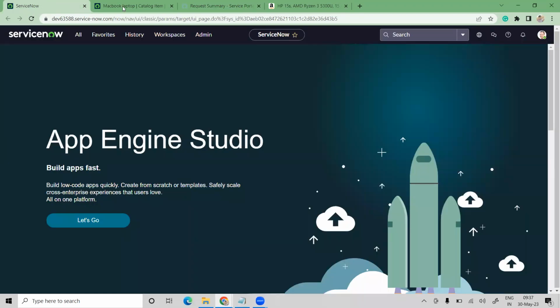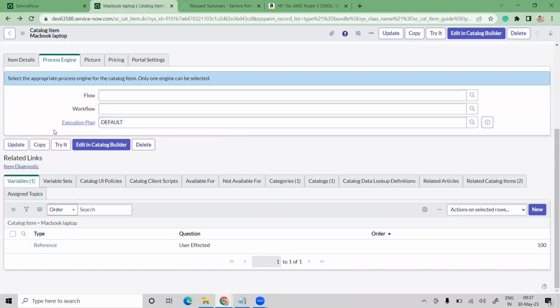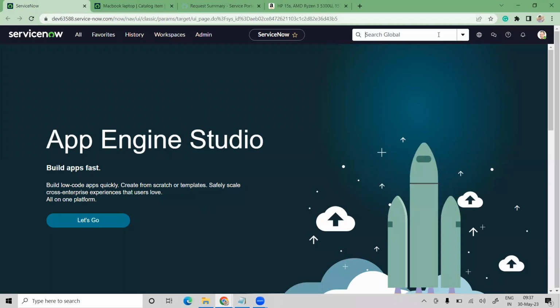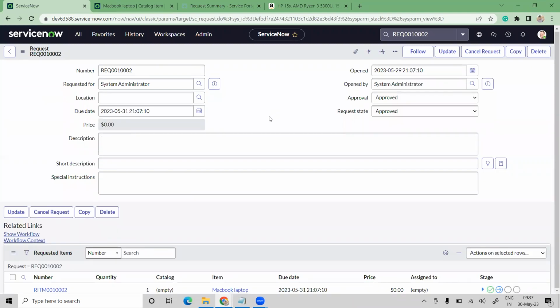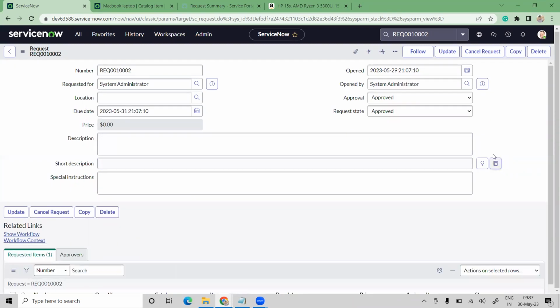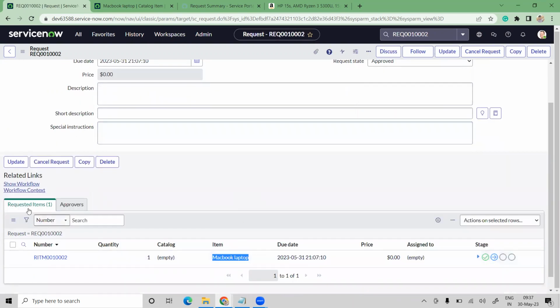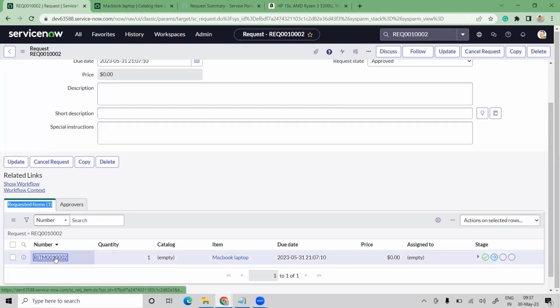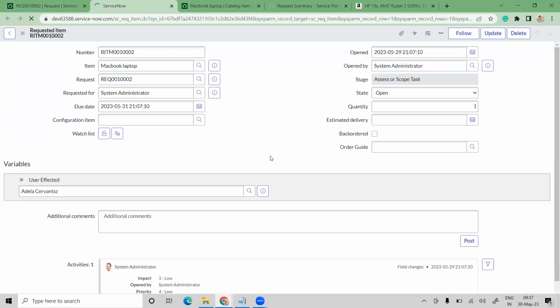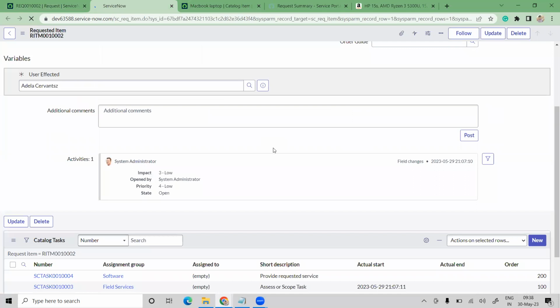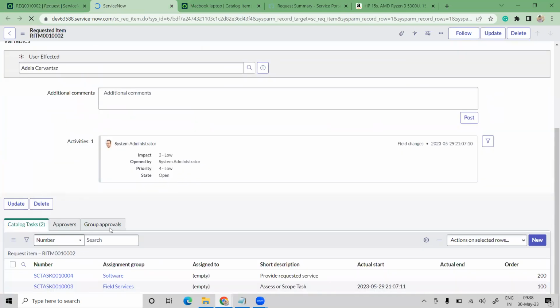Just take this request number. Yeah, now we got this. Take this request number and give this, and you can check out the request, whatever we requested over here. So if I scroll down, see, the item is MacBook laptop and the RITM request item is created. And if I scroll down for this as well, here see the catalog item is also generated.